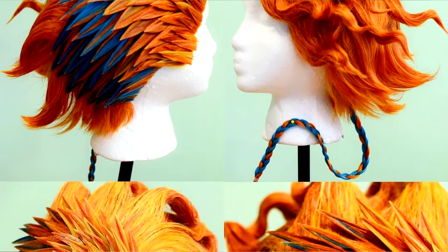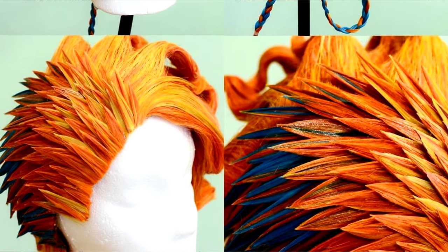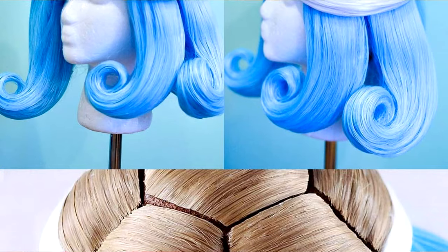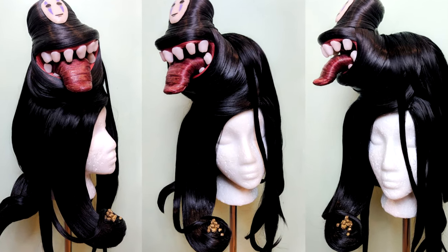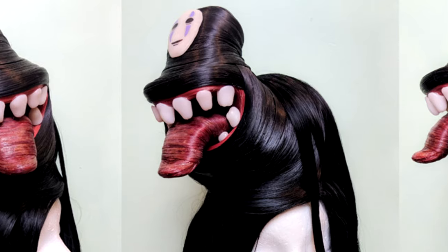Usually what I like to do is go over the techniques that I personally use in all of my extreme wigs. One thing I want to cover before we really get started is: what is an extreme wig? There's a lot of ways to describe that. Any kind of cosplay wig is a little extreme in my opinion, but what I refer to by extreme is something that is really larger than life — something that cannot be achieved with someone's own hair, or without an extreme amount of understructure or styling product.